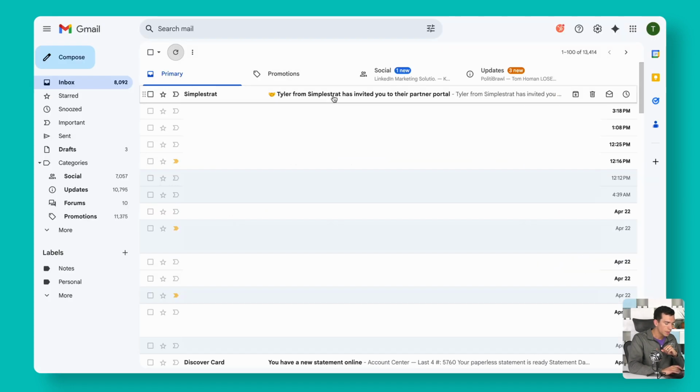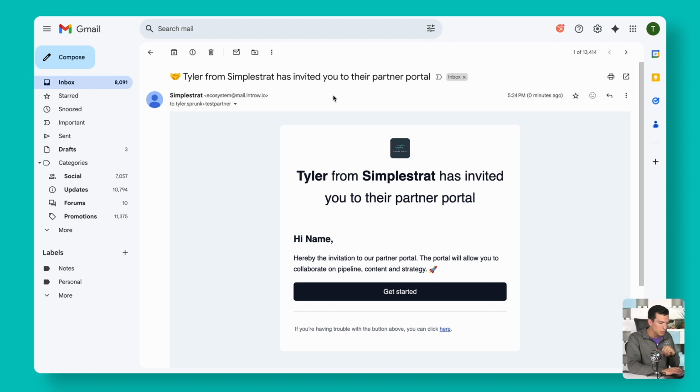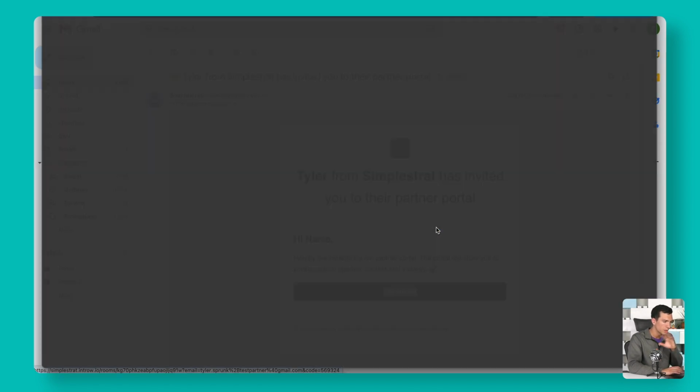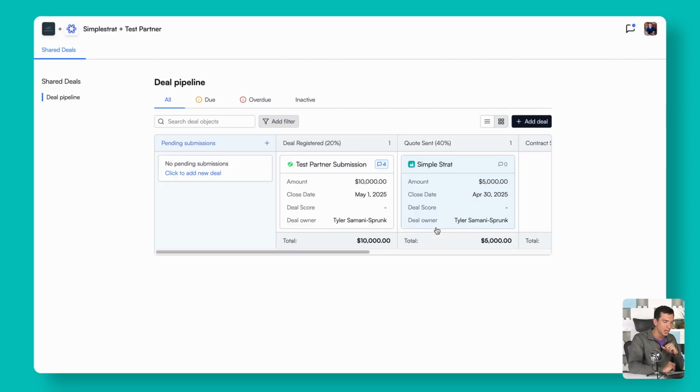So in their email, they will get an email with the message that you defined and a link. And this is a magic link. So as soon as they click on this link, it's actually going to take them into their portal. Let's go ahead and open an incognito window so we don't confuse the system here. But again, we're going to see exactly what we saw in the preview. So this is their portal.